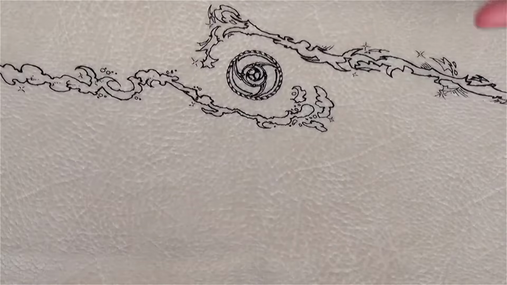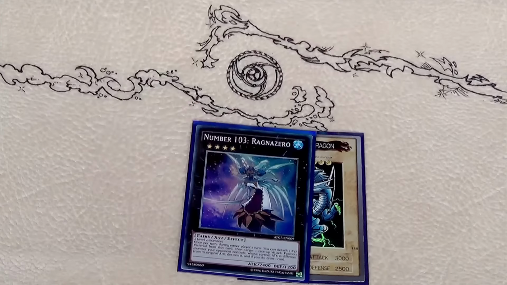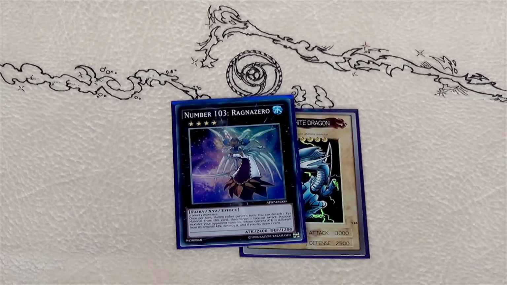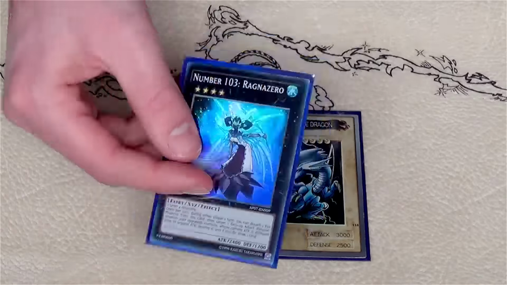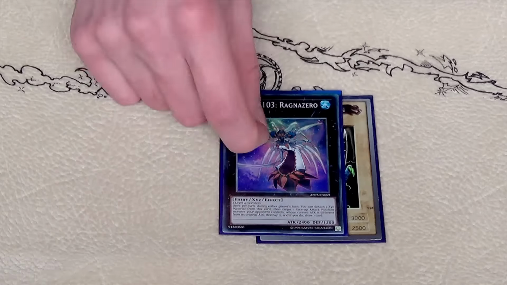Now, for the extra deck right now, I am running a Ragnar Zero. You would definitely be cutting this for Infinity. This is definitely the card to cut. I'm already playing Ptolemaeus in here, so you can go into Pleiades or Durandal. So you only have to cut this to add in Infinity. So for right now, I'm playing Ragnar Zero.